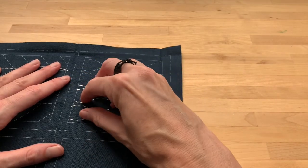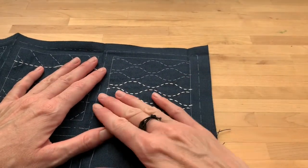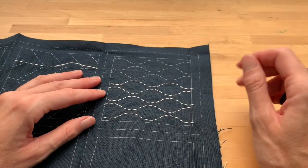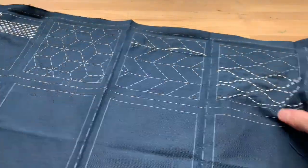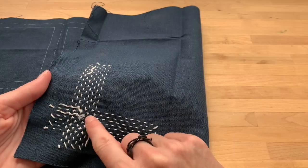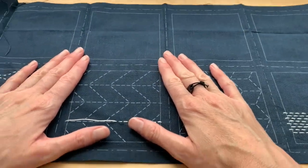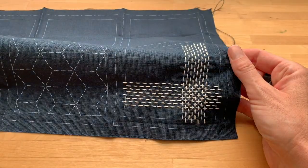When you wash this piece gently with warm water, the stitches will sort of puff up — they look kind of like a piece of rice when done and make a beautiful texture. The more you wash them, especially if it's something like a tea towel, the more they will shrink up and the more texture you'll get on the surface. So give yourself a little bit of extra ease in your thread. When you come to the end of the row, just whip your stitches on the backside — they will set in quite nicely. One more tip: don't iron your piece before you start because it will make it very difficult to wash out the ink afterwards. And that is the basics of sashiko.